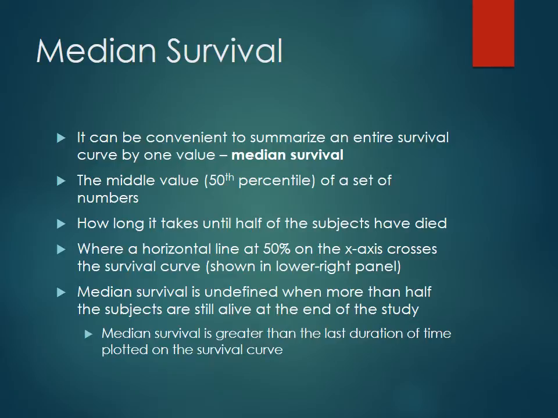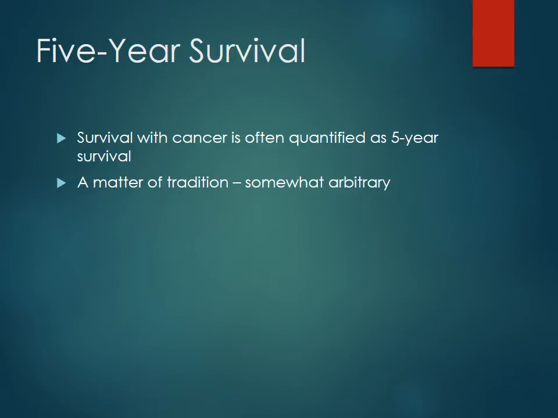And again, frequently this is also used because you can do better comparisons between, say, two different treatment groups, or whatever your intervention is going to be for a study. You can compare the median survival times. It's a little bit easier to do than looking at a mean survival time. Frequently, you'll see cancer outcomes being reported as 5-year survival rates. Again, it's pretty arbitrary. I think it's more of a matter of tradition at this point. But if you're looking at cancer studies, very frequently that's how you'll see it being reported.